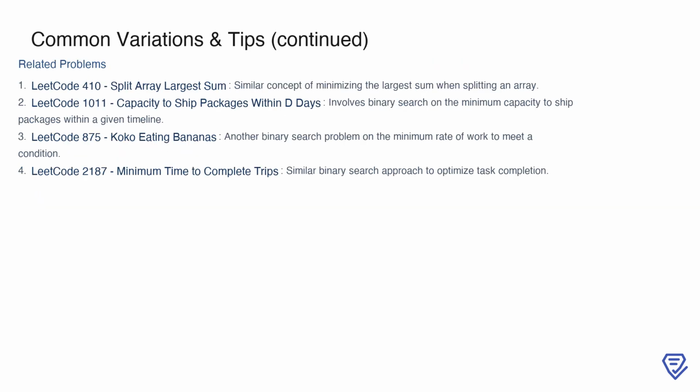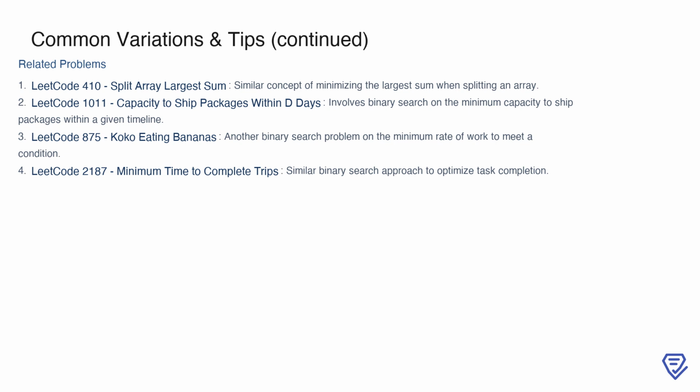This problem shares similarities with several others that also involve binary search on the answer space. For instance, LeetCode 410, Split Array Largest Sum, involves minimizing the largest sum when dividing an array, which mirrors the idea of minimizing the maximum load here. Another related problem is LeetCode 1011, Capacity to Ship Packages Within D Days, where binary search is used to determine the minimum capacity needed to ship packages within a given timeframe.